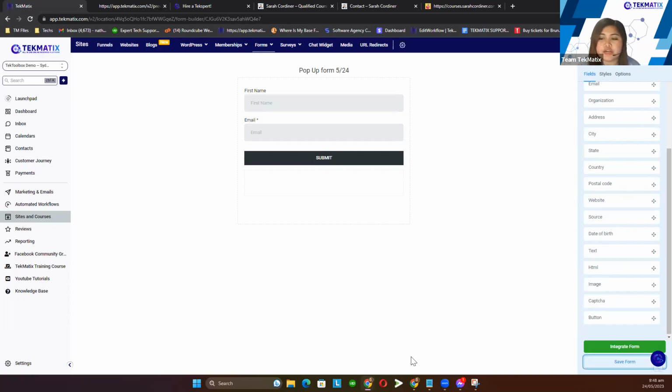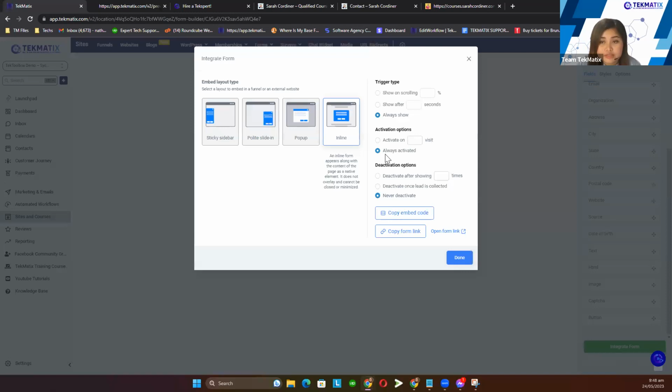What you're going to do, Richard, is on the right hand side in the lower right, you have this integrate form, right? Just click on copy embed code and you can embed it now to your WordPress account. I don't have the login on the back end yet. So I can show you the step by step on how you can embed, but I think we have a tutorial on YouTube for that one. But basically after you embed the code, you need to add an element which is called maybe HTML on WordPress. Add that element into that exact part where you want to put that form and then just paste it. And that's it. So that should work.